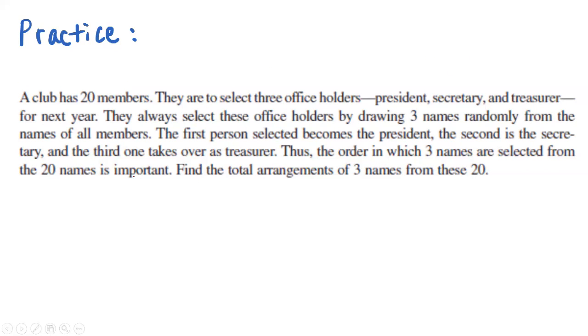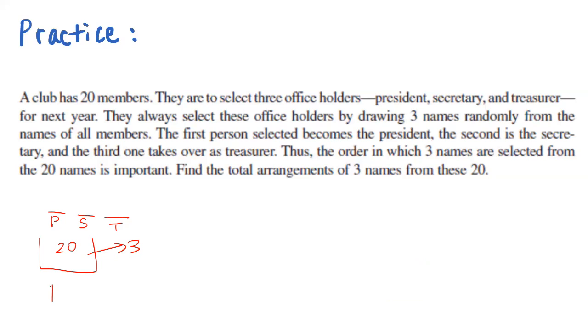Okay, let's see how we can do this. So there are 3 places, right? The task is to choose 3 different names out of the 20 different names and line them up in an order, right? Order does matter here because the 3 positions are not the same. So according to the definition of permutation, this is actually a permutation, right? A permutation without replacement.